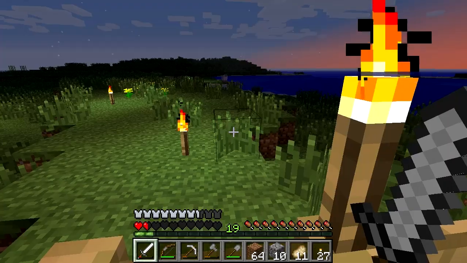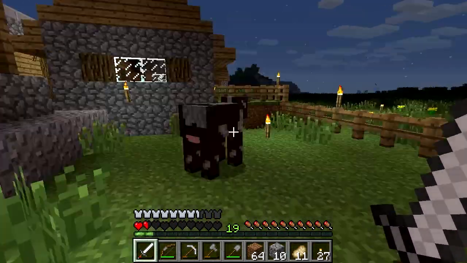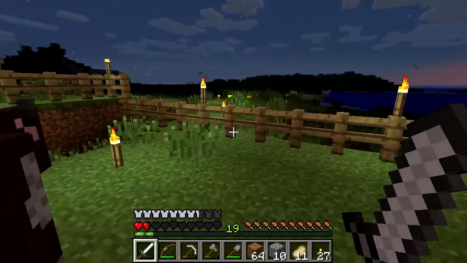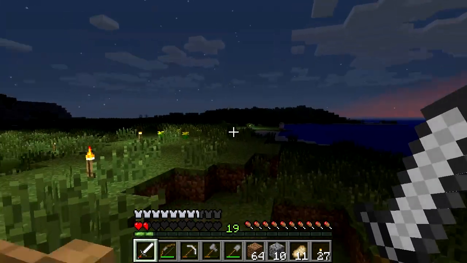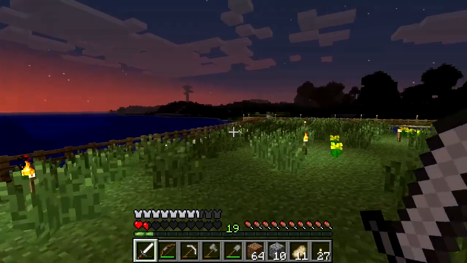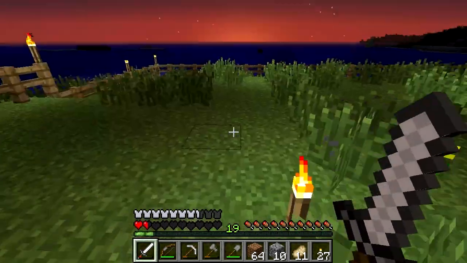There was a cave under here. I went down there and dug out a lot of stone that I used to fix up the village a little bit here. And there are trees. There was a small forest right there. I took all those trees down and used the wood to build a fence all the way around and gather some wood and supplies.